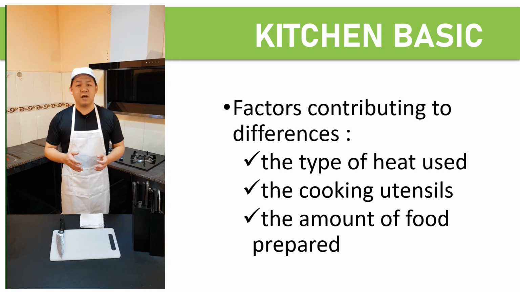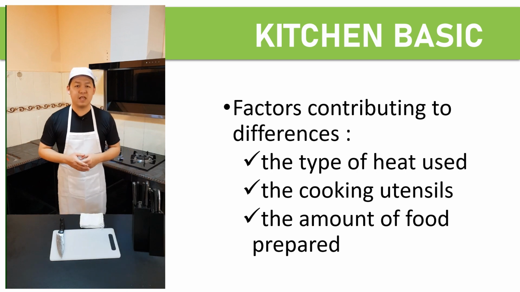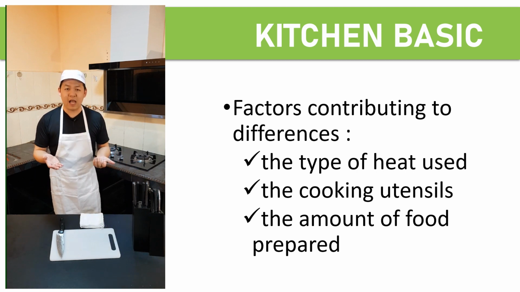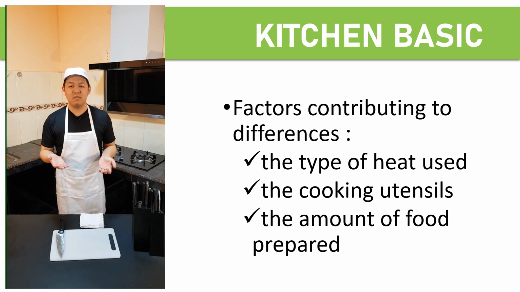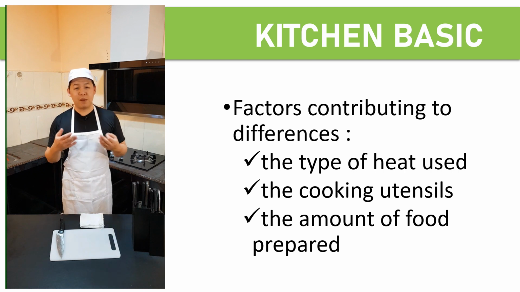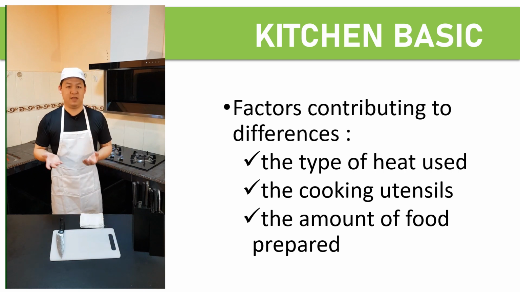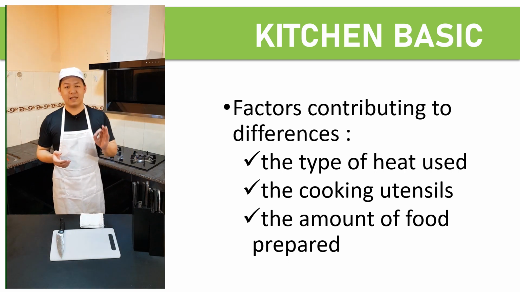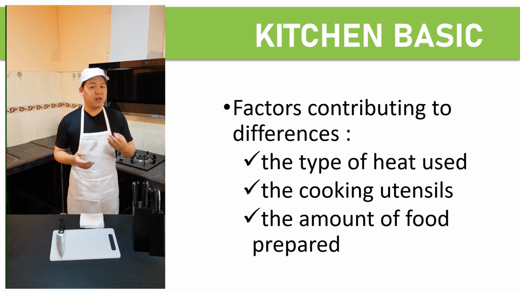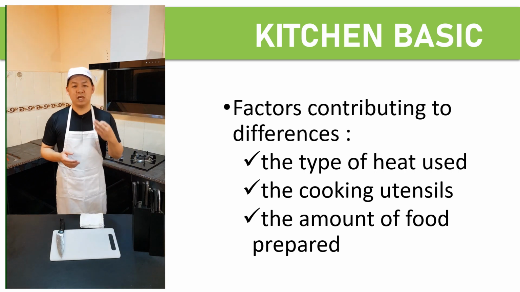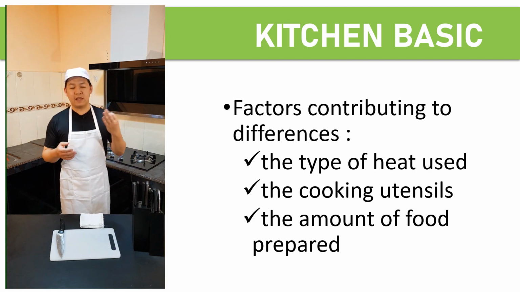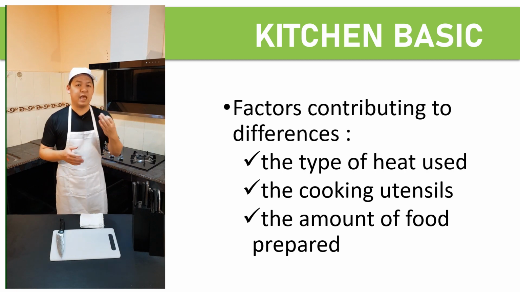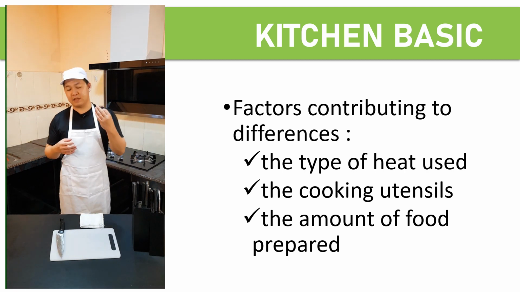Actually, there are many factors contributing to these differences in prepared food, including the type of heat used, the different types of cooking utensils and equipment, the amount of food to be prepared, and some other factors. Therefore, it is important for us to properly understand the kitchen basics, including the basic kitchen equipment. We have to know what types of kitchen equipment are available in our kitchens, and also the basic cooking techniques.